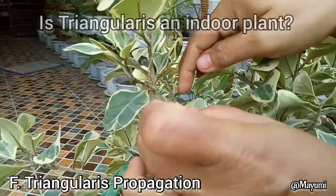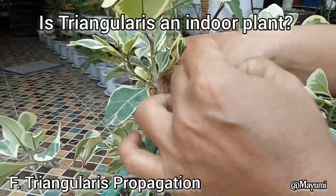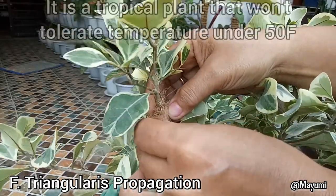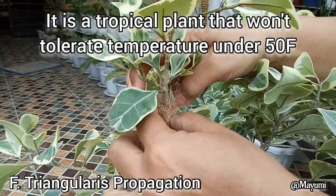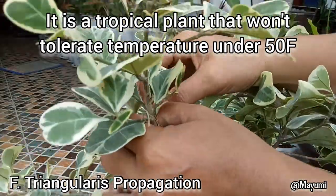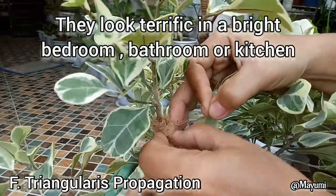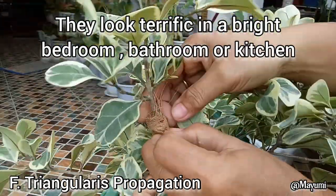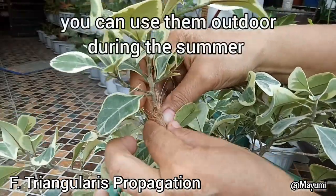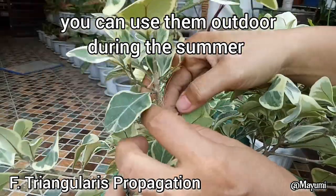Is Ficus triangularis an indoor plant? Ficus triangularis variegata is a tropical plant that won't tolerate temperatures under 50 degrees Fahrenheit. They would also look terrific in a bright bedroom, bathroom, or kitchen. You can even use them outdoors during the summer as a thriller plant in a large flower-filled container.